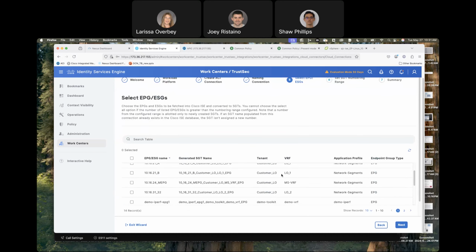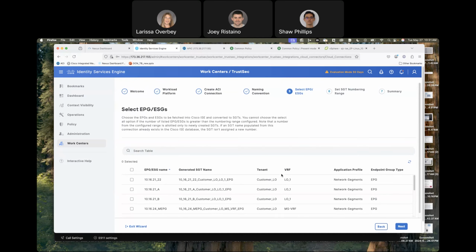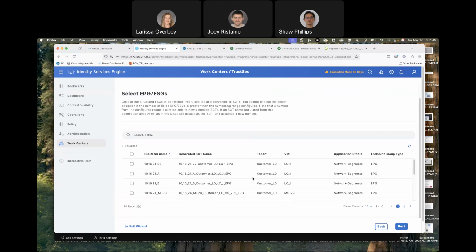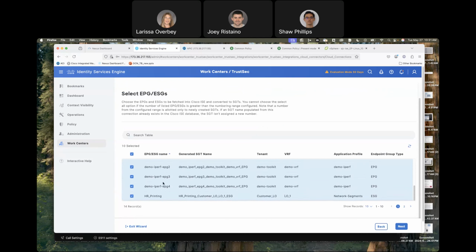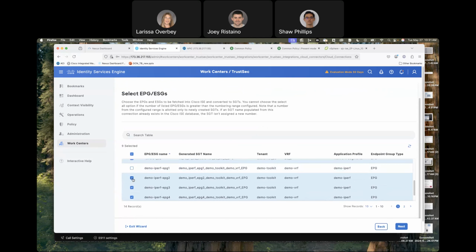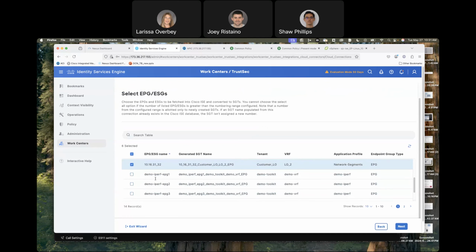You'll see the different EPGs and ESGs that have been learned from APIC. I'll select some of these here.